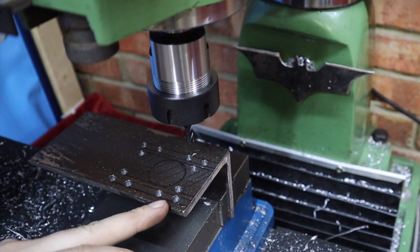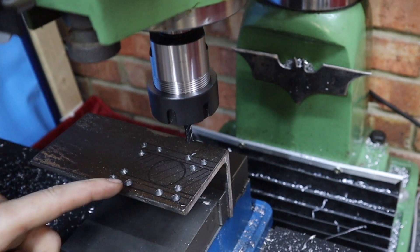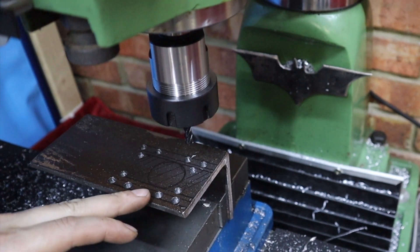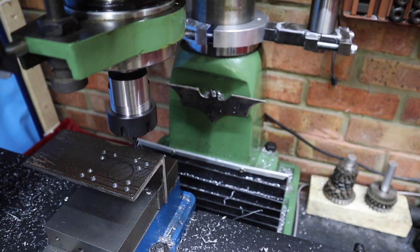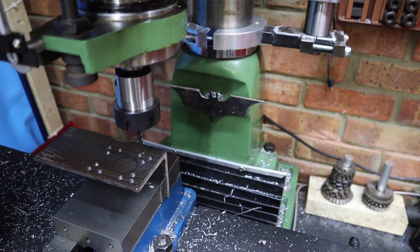All my holes are drilled now where I want them. By doing it this method it allows me to elongate the hole to a set amount each time, and it's also going to reduce the wear on my end mill because I won't be plunging into cuts every time — I'll be dialing in depths of cut when I'm in the clearance holes. I've got quite a few holes to elongate and mill out, so I better get on with that now because I imagine this is going to take me quite a while.